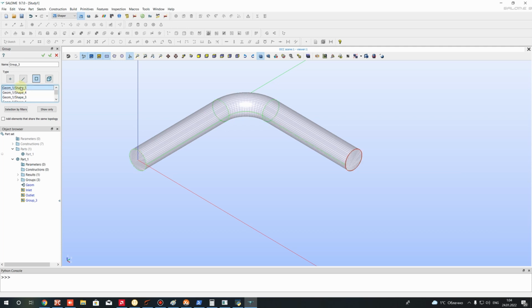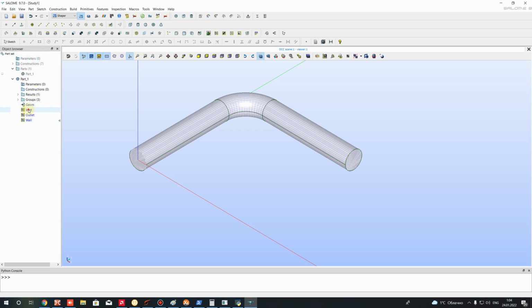Press delete, and for this surface also delete, and we will get only three surfaces here, and these surfaces will be the wall. After that, let's call it wall and press apply.